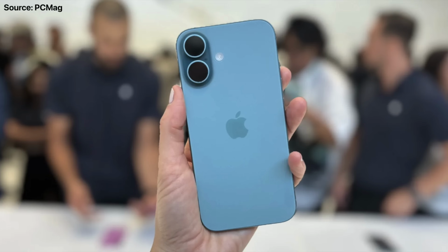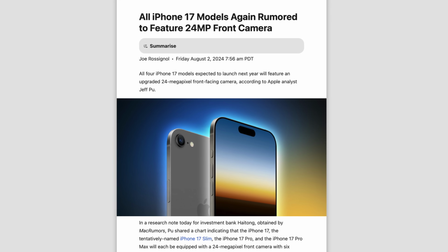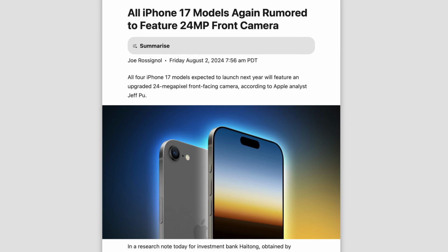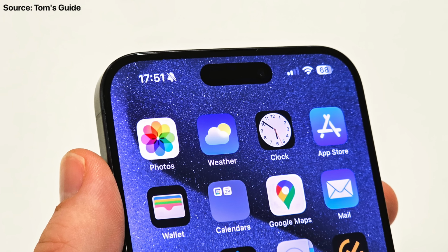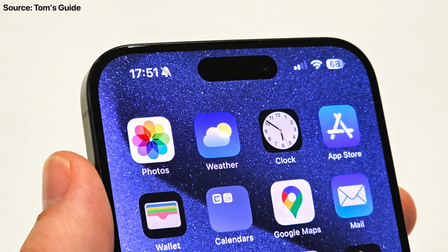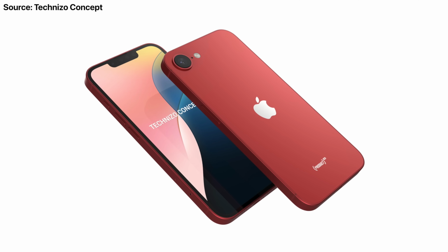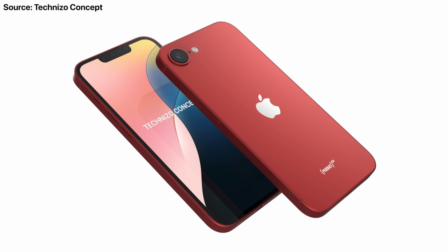Now, the selfie camera is going to be exactly the same as iPhone 16, which means iPhone 17 is only getting the new 24 megapixel selfie camera, not the SE4 next year, which does make sense because Apple obviously wants some spec differences between the base iPhone and the higher end iPhones. And also, to be fair, it's not that big of a con because the current selfie camera does the job for the most part. Yes, the 24 megapixel sensor on the iPhone 17 might produce crispier shots, but I don't think it's going to be that substantial of an upgrade, and at the end of the day, guys, the rear camera should be pretty much the same as the base iPhone 17's, and that is massive news.